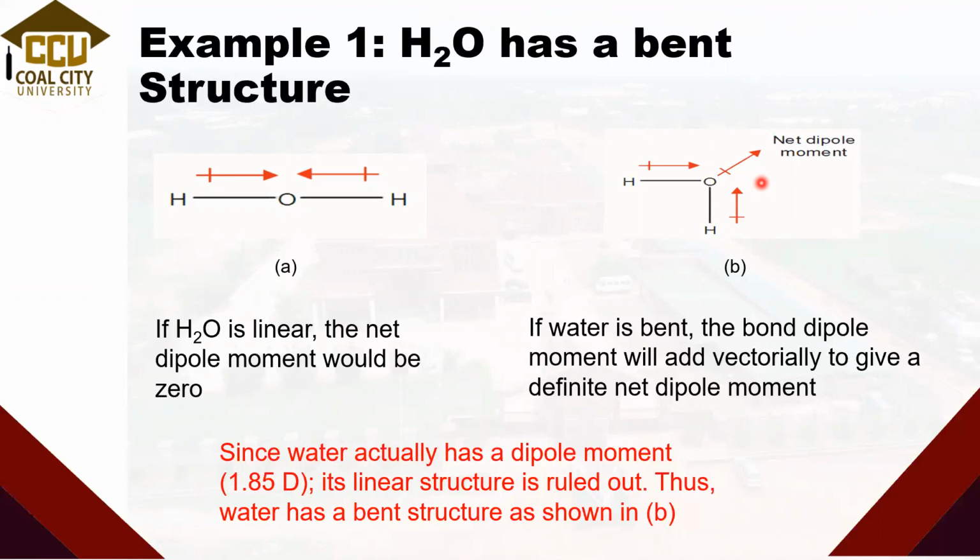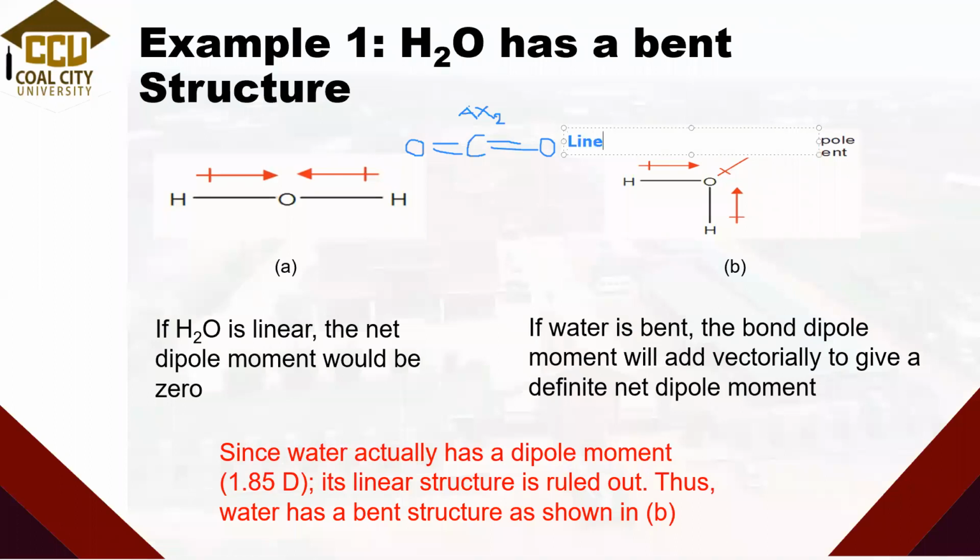The possibility of water having a linear structure is very high because as we can see, water has a structure that is very similar to what we see in CO2. CO2 has your carbon, double bonded to oxygen on each side, which I showed you in the last class. So you can see the shapes are very similar. They have a structural backbone that we call AX2, meaning that we have a central atom that is attached to two different constituents. This is the central atom, our A, and these are our X2. But in CO2, the shape of CO2 is linear.